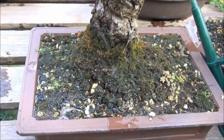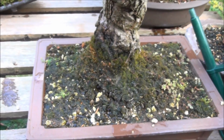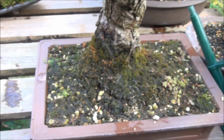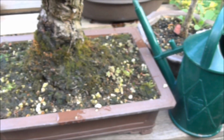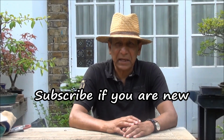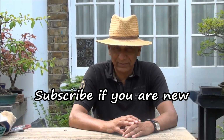And the complete process is that the trees are watered before the treatment, and the treatment you've seen me just apply, and after this the trees will be watered again, and that basically is all there is to the treatment. It's taken about 5 hours to complete treating all the trees, and the nematodes treatment is now complete, and I hope that they are as happy as Larry munching away on those vine weevils.